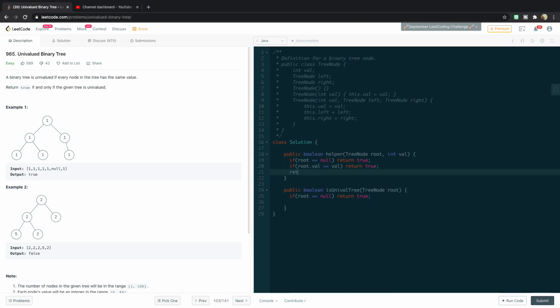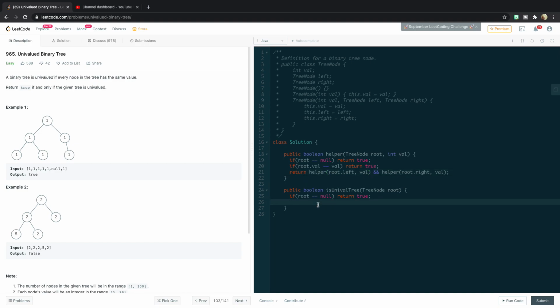And then I can say return helper of root.left, val, and helper of root.right, val. So basically, this is just testing the left and right subtrees.